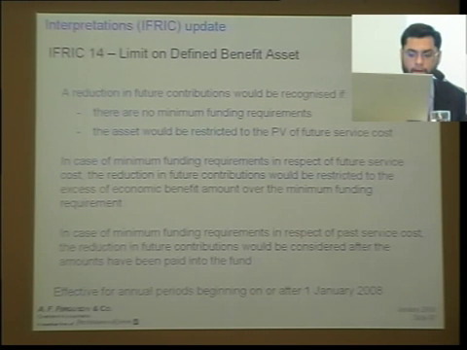In case of minimum funding requirements in respect of future service costs, the reduction in future contributions would be restricted to the excess of the economic benefit amount over the minimum funding requirement. So as I said, if I know future cost would be 100 rupees, I just take the difference and book the difference in my balance sheet.